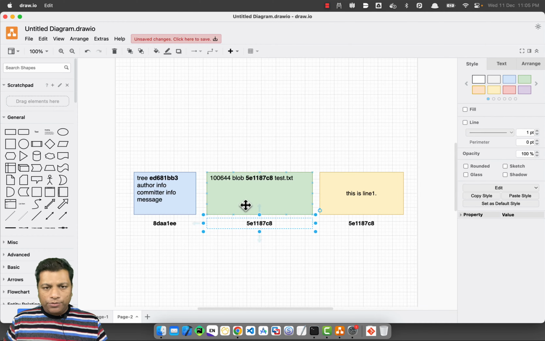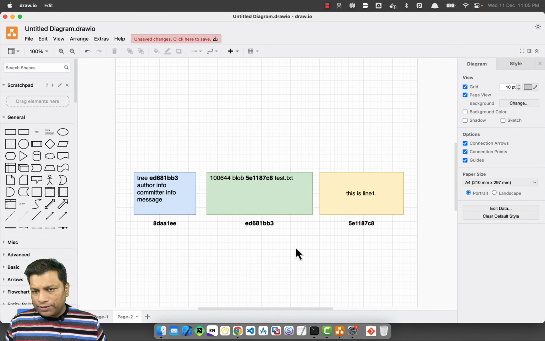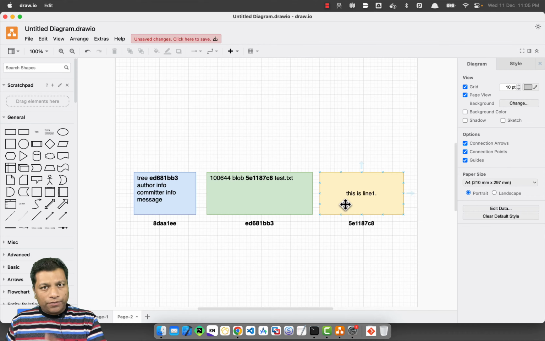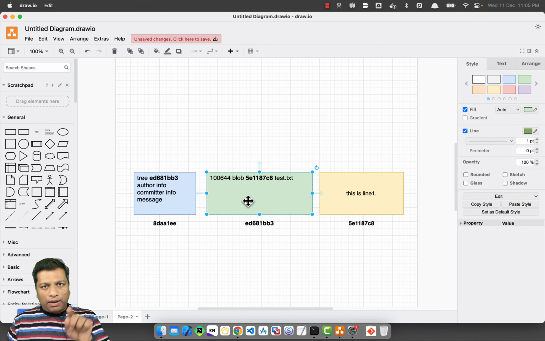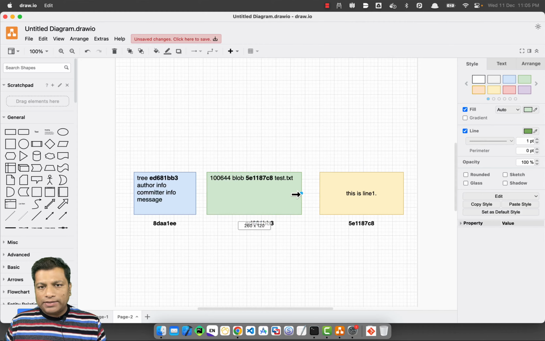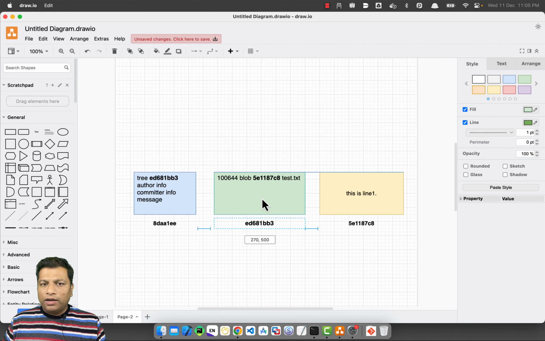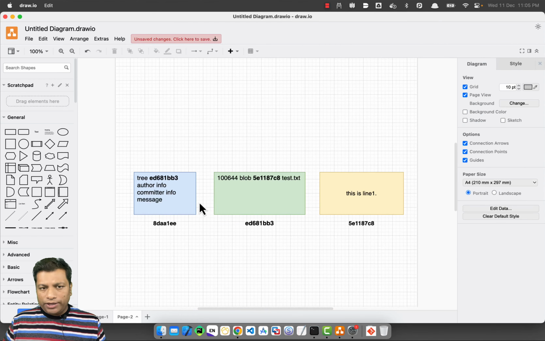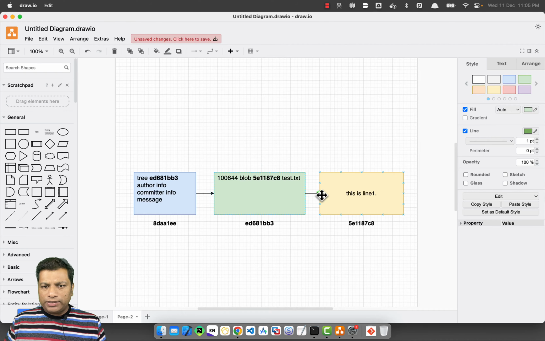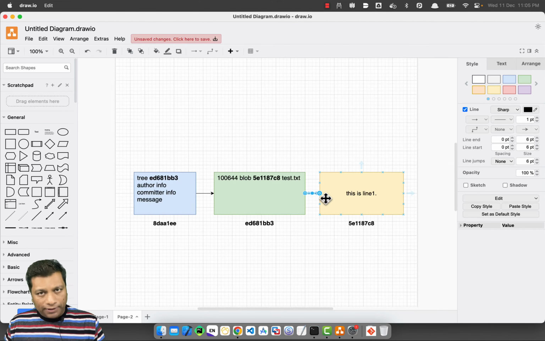One is called a commit object, another is called a tree object, and another one here is the blob object. The blob object stores the contents of your file. The tree object stores the mapping of the blob object and the file name, and the commit object stores the commit information. You can call this meta information, like who the committer is, when the commit happened, or which tree object it is referencing, and so on and so forth. So precisely, it is pointing to this, and this is referencing that. This is how Git internally stores your content or internally creates a version of your file.